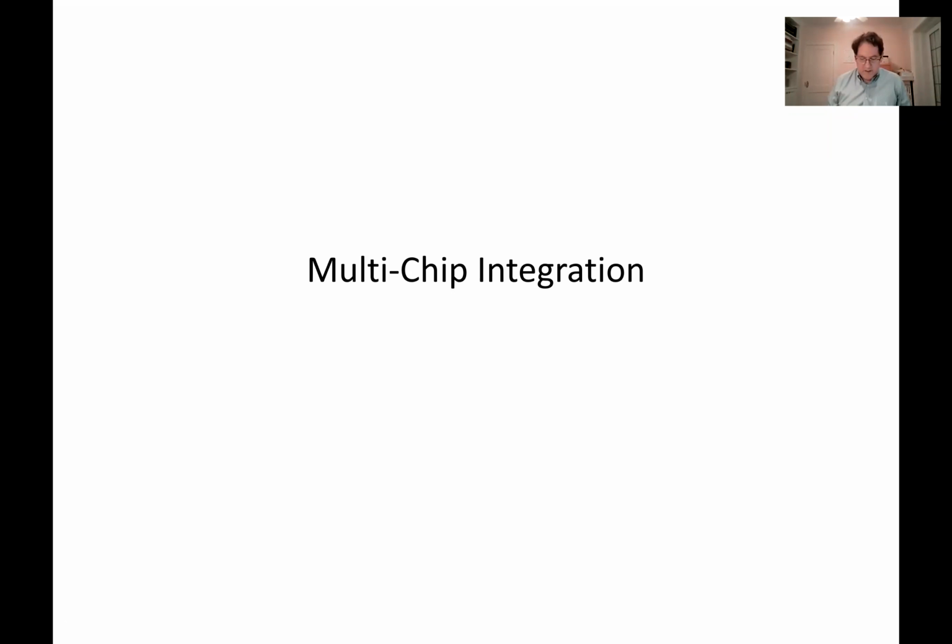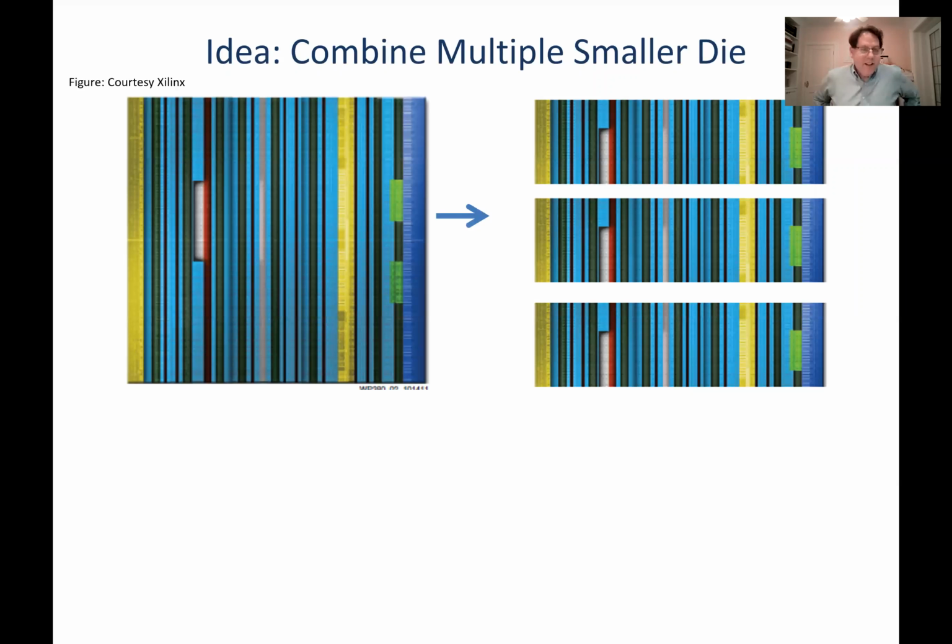Okay, on to the next topic, which is multi-chip integration. So FPGAs have been leaders in going beyond a single piece of silicon, and Xilinx really did some pioneering work there. It's pretty interesting. So the idea is to build a bigger chip, bigger FPGA, by combining multiple smaller dice.